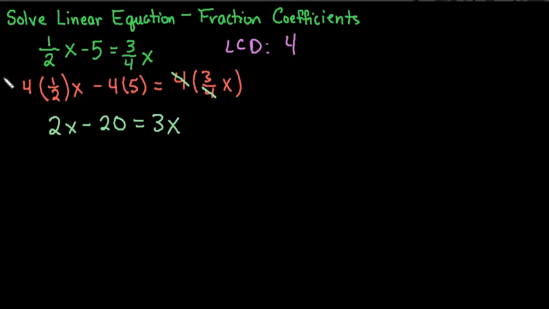So now we have a much easier equation to solve. Once it gets to this form, I find that students find this much simpler than dealing with the fractions. You could keep it as fractions, find the lowest common denominator, combine like terms, but I've found that it's much easier just to get rid of the fractions altogether.